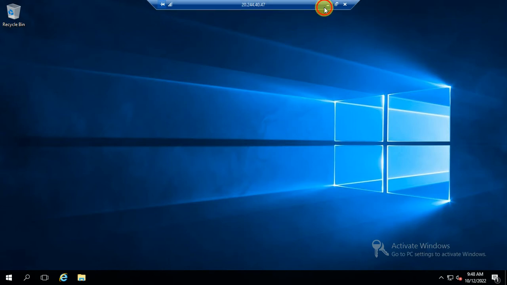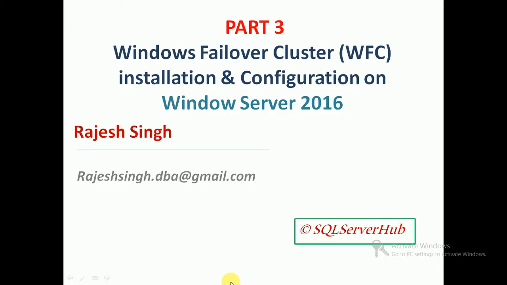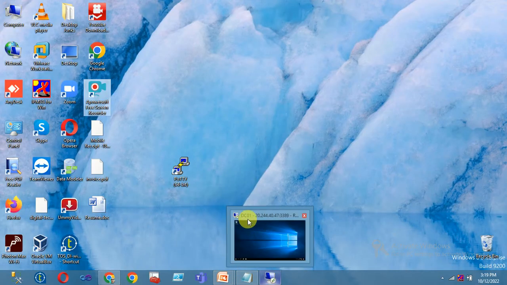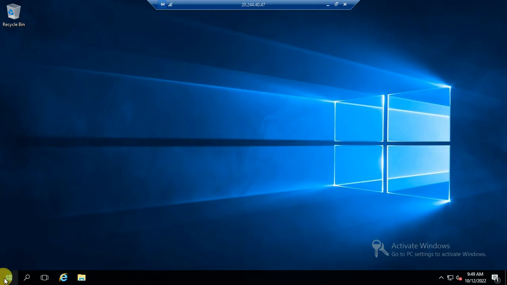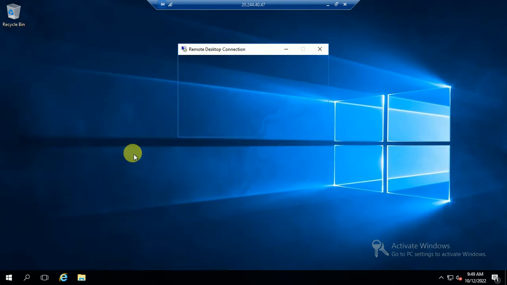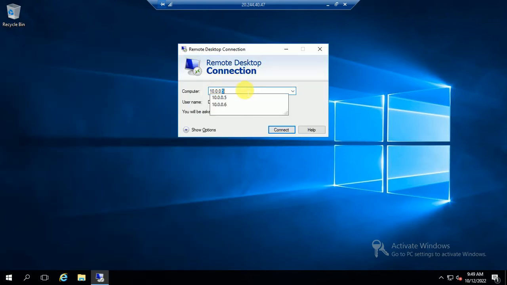So you can see this is the domain controller. Let me connect. I have 5 servers.